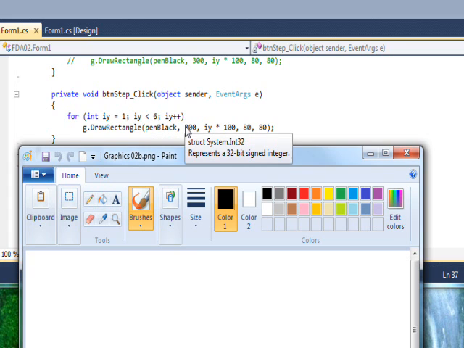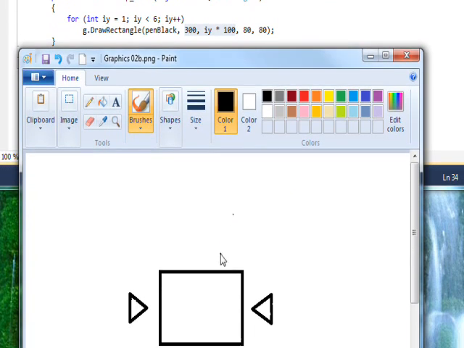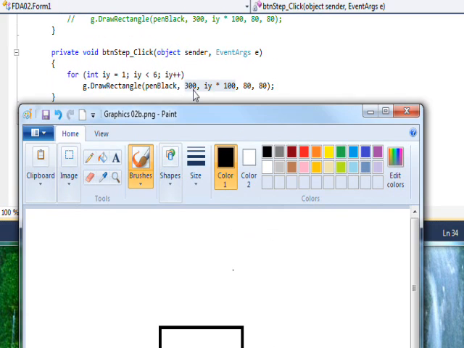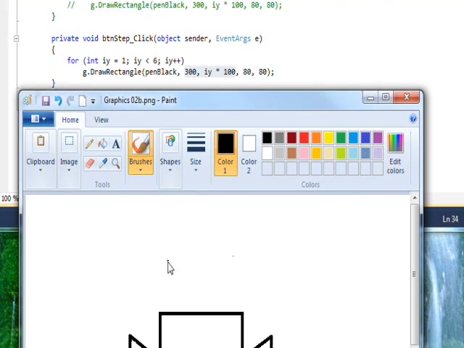And if you look closely at these coordinates, they're essentially the upper left corner of the rectangle. So the x is 300 and the y is IY times 100, and IY is going from 1 to 5.